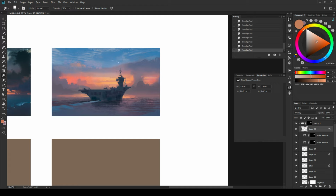Still not quite doing it for me. Let's do a general overlay. So for anybody watching, at this point you're realizing just how much I stress over and emphasize getting the colors right. Because really most of what this has been is just trying to make sure that we're landing in the right color zones.